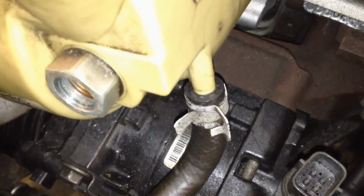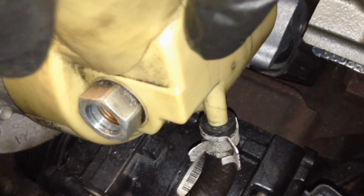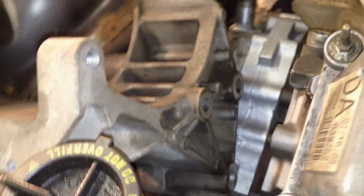Get your bracket into place, just set it down in here, and then we're going to concentrate on getting this hose on here first, and the clamp while we still have easy access, and then we'll mount the bracket up to the head here, and then last we'll deal with this fitting right here.